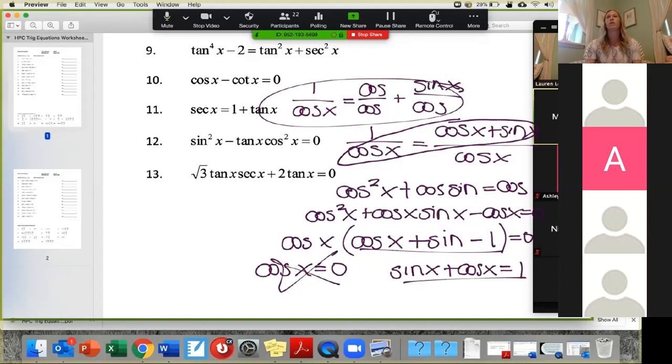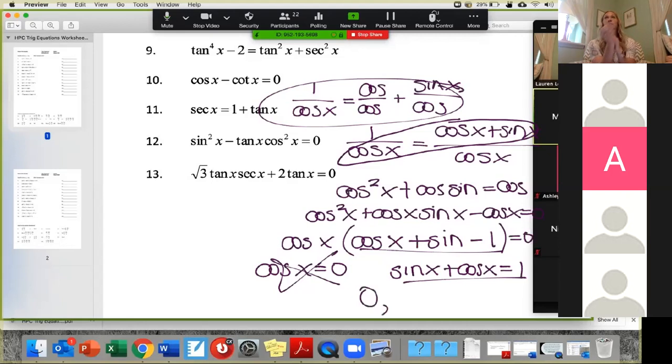This is similar to one of the notes questions we did where we ended up with just sine is equal to cosine. And we just looked at our chart and figured out where sine and cosine are the same. This would be similar to me. If I looked at my chart, I could find some definite places where sine and cosine together equaled 1. If I look, for example, at 0, sine at 0 is 0 and cosine at 0 is 1. So added together, they would equal 1. So 0 would be a good place for that.